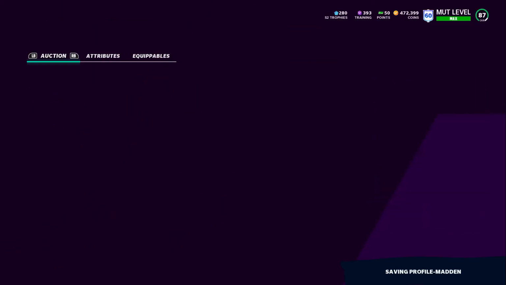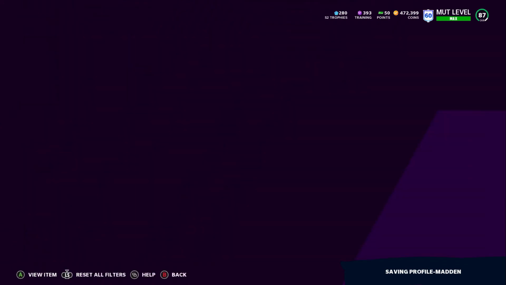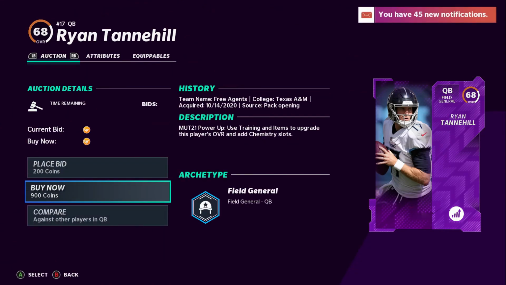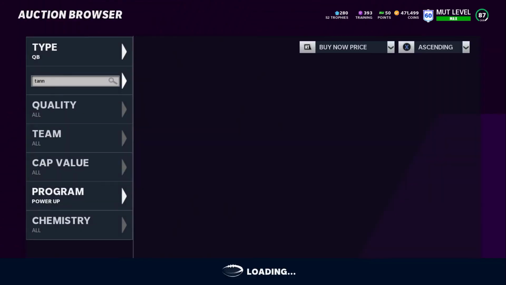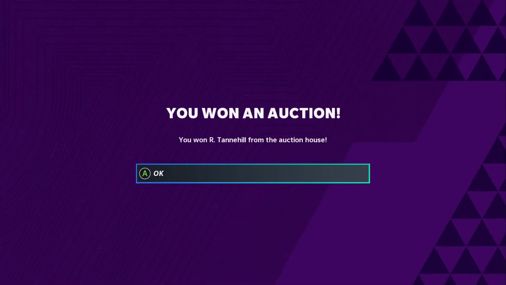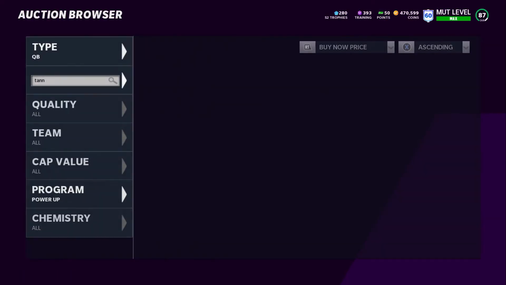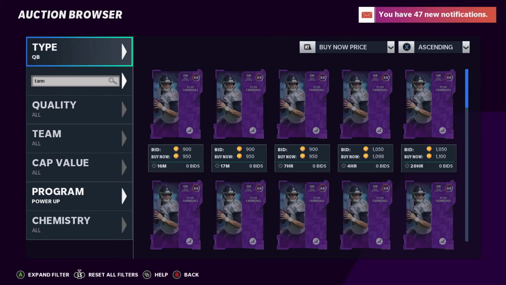Because it might not go up as much, just because everyone could get him from that challenge. But, you know, why not invest in a Tannehill? Because obviously, if he does get like a 90 or 91 overall card, his price is going to be more than 900 coins. There's just no way it stays the same, you know what I'm saying? So I invested in a couple of those.